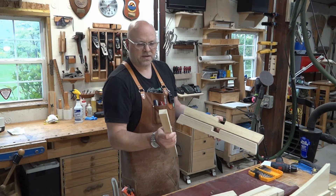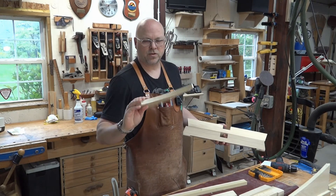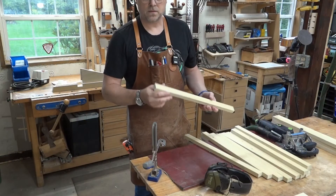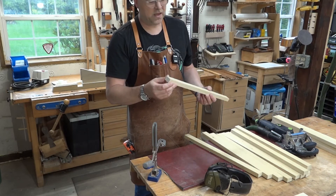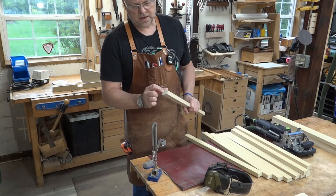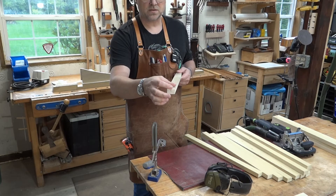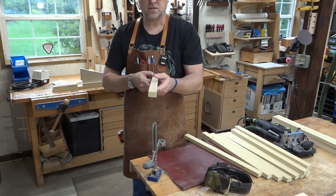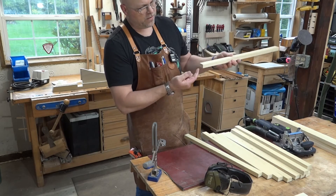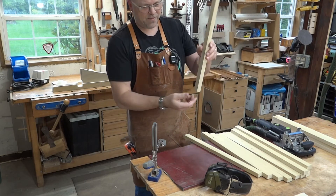I'm going to put tenons in the end of these, cut them to length, and they'll be ready to go. I'm about to cut the tenons in the end of the vertical pieces using the domino narrow stock fence — that'll keep alignment very easy. I've made a tick mark toward one side, so when I cut it the tick-mark side will be the reference side. I'll cut it like this and then rotate it so both cuts are made from the same reference surface. If it's offset a little bit, it won't matter — as long as I keep them all lined up.